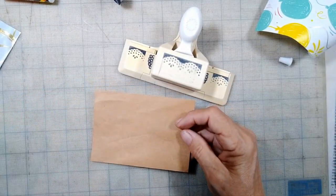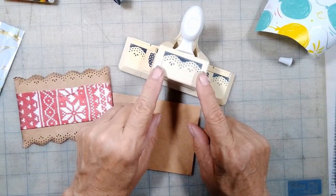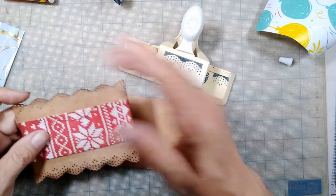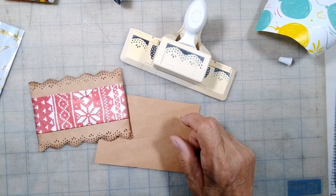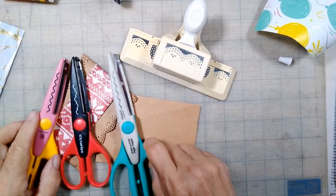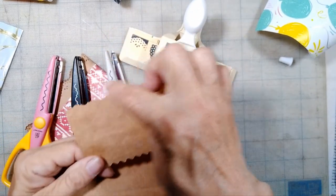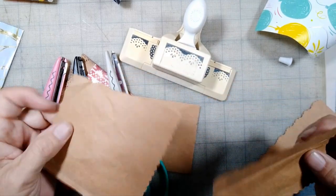Now, we're going to work with our decorative edges. This is my favorite decorative edge because it's small enough and sturdy enough that you can put papers in and out of the pocket and it doesn't bend or tear. If you don't have one of these, you don't have to worry. Hopefully, you can use decorative edge scissors. With that, you can make all kinds of interesting edges for your papers.